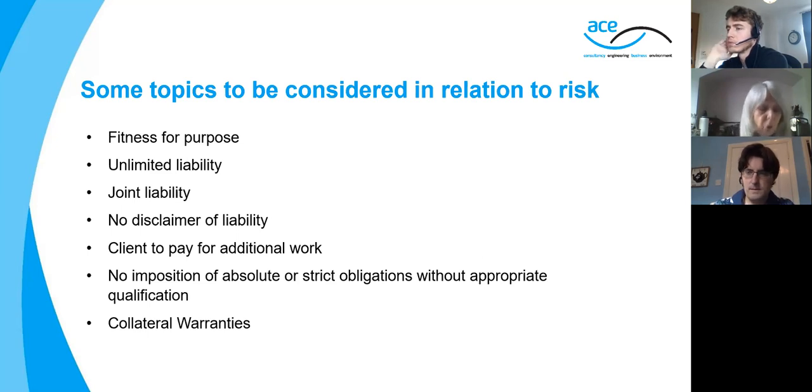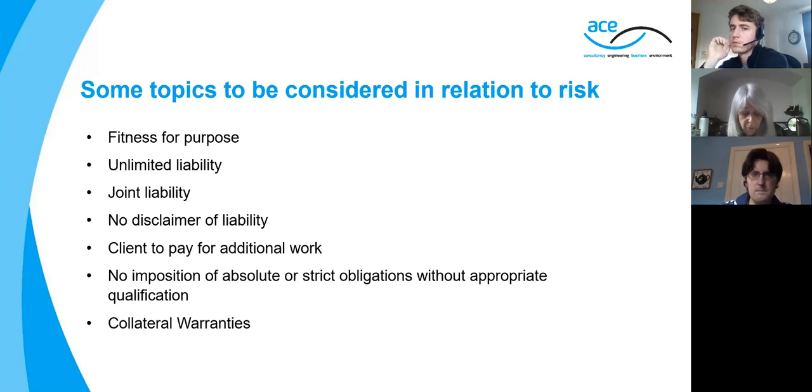Let's come to joint liability. It's essential that if other third parties are involved in a liability issue, that the consultant's liability should be limited to a just and equitable proportion of liability attributable to the consultant's breach, and this amount included as a part of the consultant's total aggregate liability under the agreement. And clause 10.2 covers this matter.